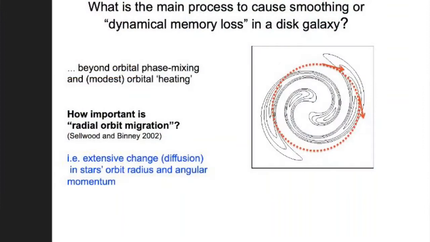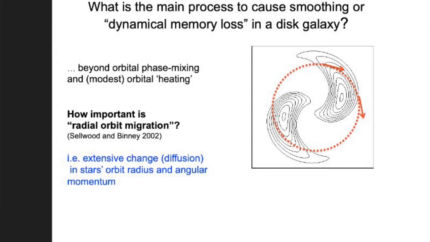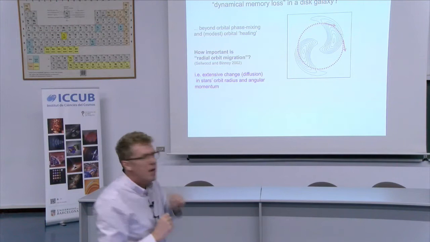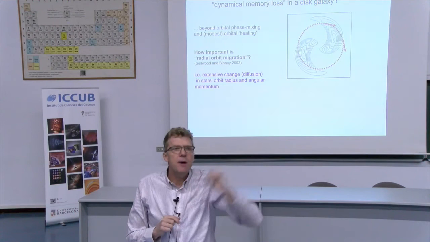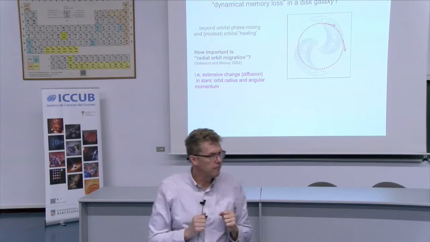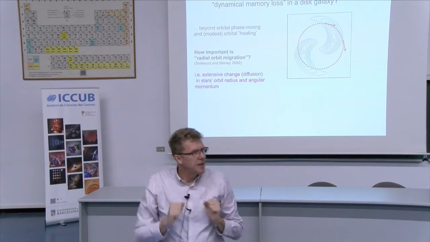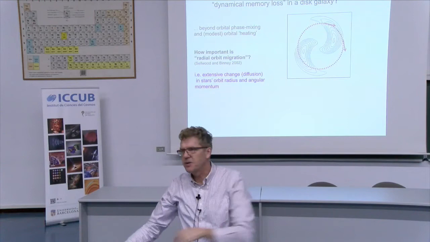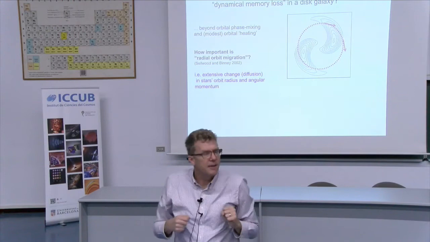Let me just show you this little diagram, this cartoon. What was shown here was just a spiral perturbation. Now consider two stars, basically siblings, at the two beginnings of the two arrows. They are on the same orbit, just differ by phase. One of them experiences a torque to boost its angular momentum. The other one experiences a torque to lower its angular momentum. Now, if the spiral pattern was strictly periodic, like the two little moons of Saturn, you get a little torque that boosts the angular momentum, you go on a higher orbit, you fall back, and at some point later, you feel the other symmetric perturbation, you go in, and you go like that. That's called resonant trapping, nothing happens.